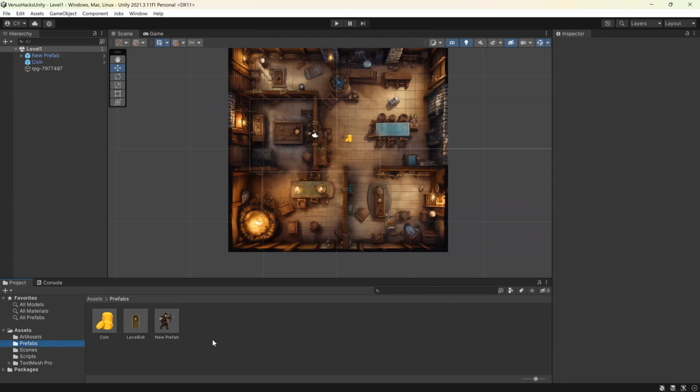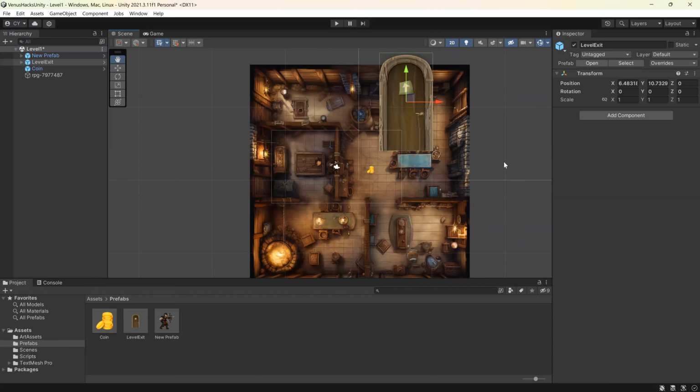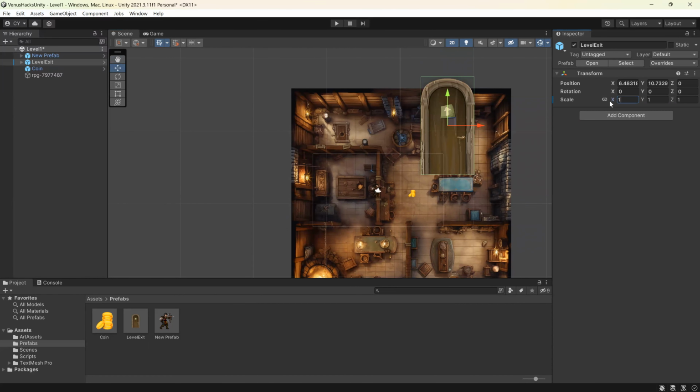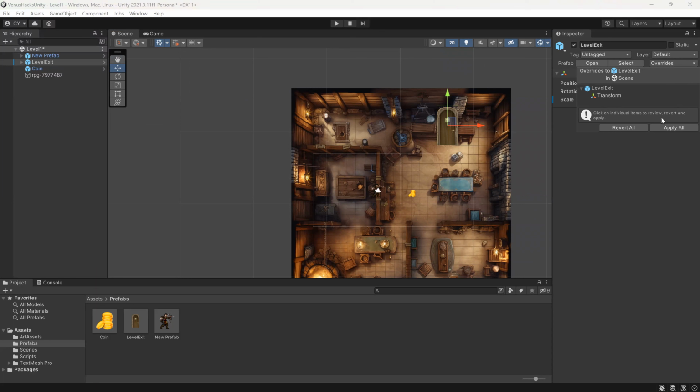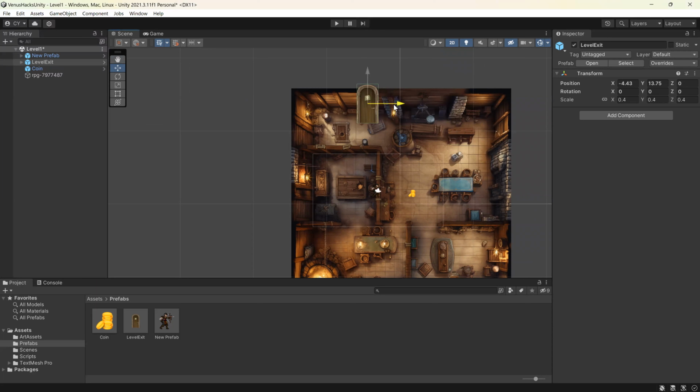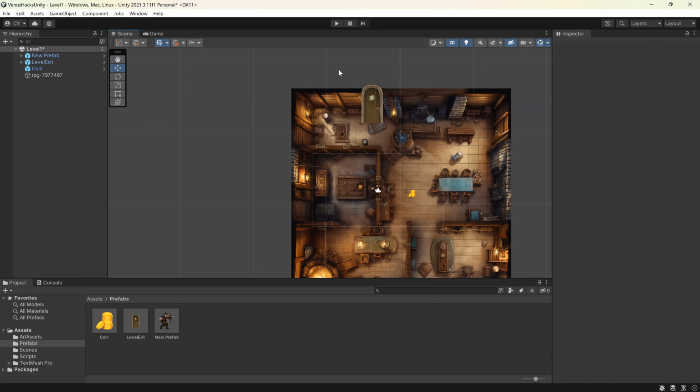Go back into our prefabs menu and let's drop in a little door. A big door, I guess. I want to scale this way, way down. And even with the scale stuff, you still got to go apply overrides if you want it to be consistent across levels. This is still a pretty massive door, but let's just throw it over here.